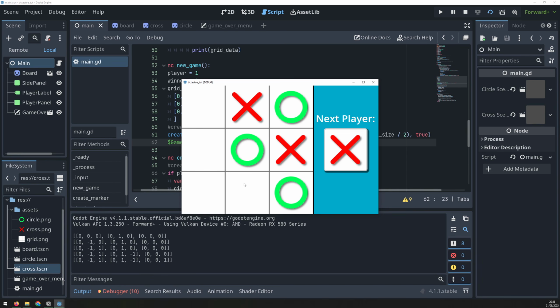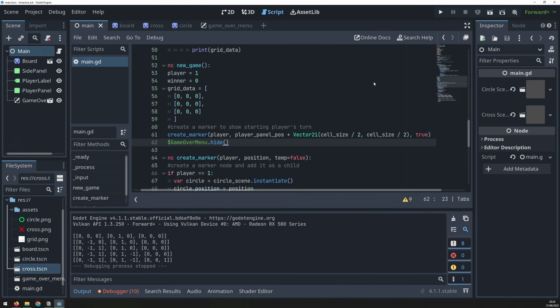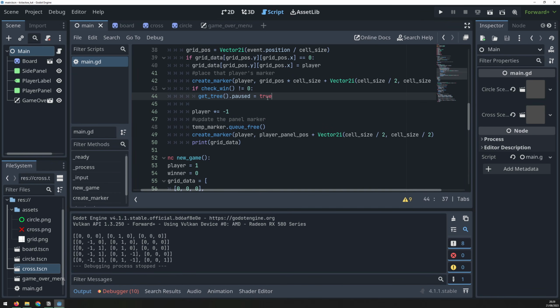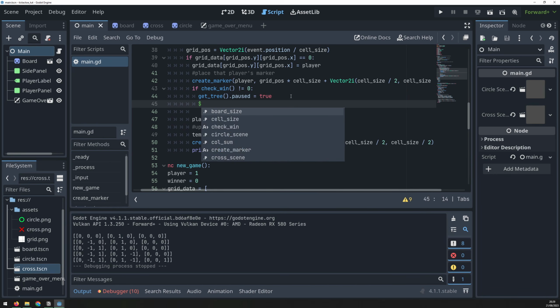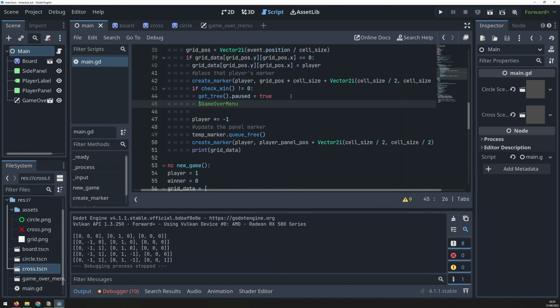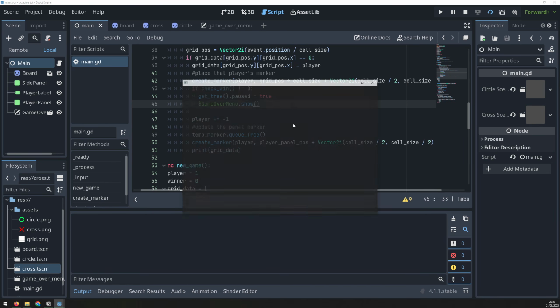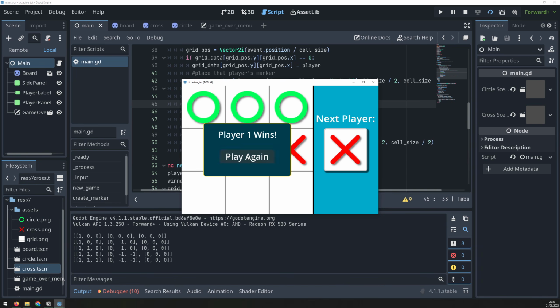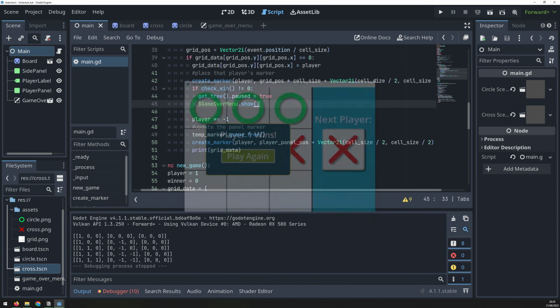But now we want that menu to come up as soon as the game is finished. And that's handled inside here. So we first of all pause the game. And then as soon as we've paused it, again, we access this game over menu. And now it's show instead of hide. So if we run this again and we just go circle, circle, circle, now the menu comes up. We can't click on it, nothing happens yet, but that's the next bit. We can now link this button to a new game function so that we can reset everything and go again.